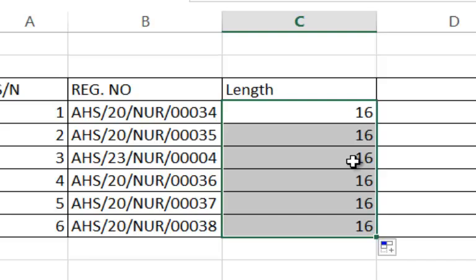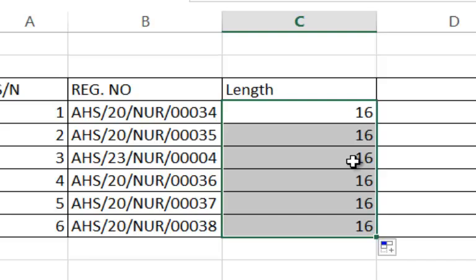Somebody will ask, what is the purpose of checking the length of a registration number? Yes, let's assume a more practical approach. You collected people's account details. In Nigeria, account numbers are 10 digits. So you want to confirm whether all the people's account details are correct.